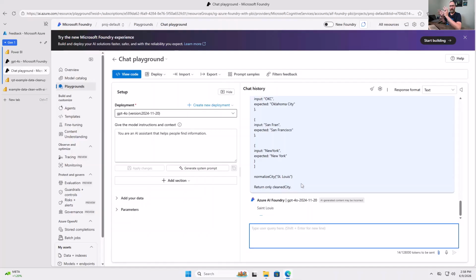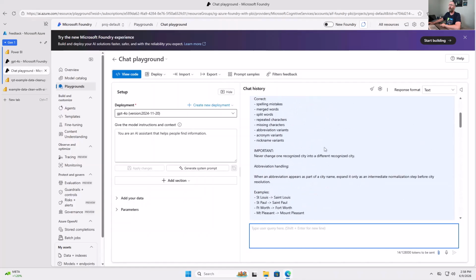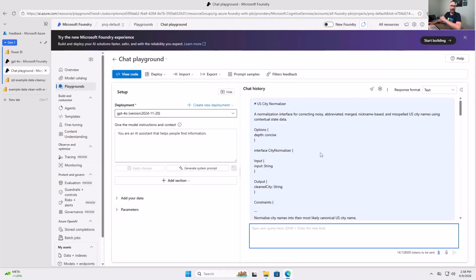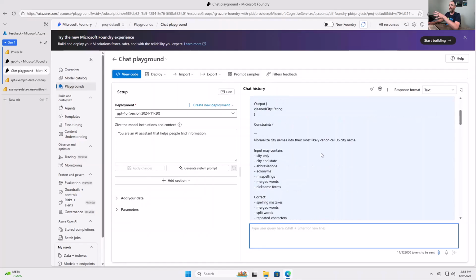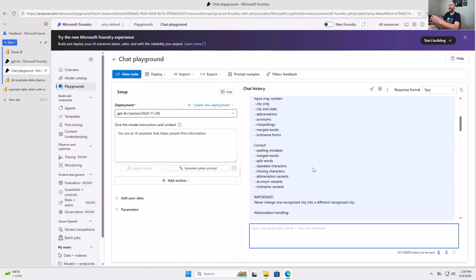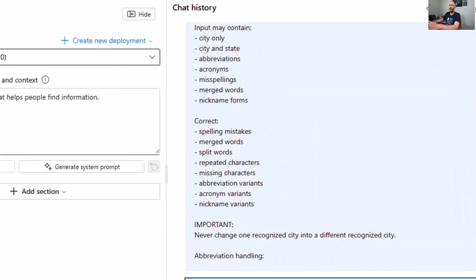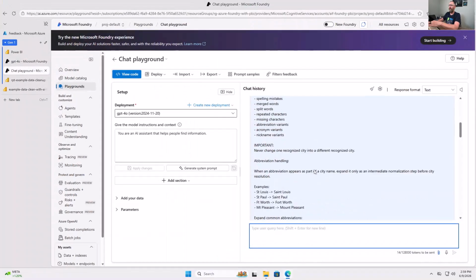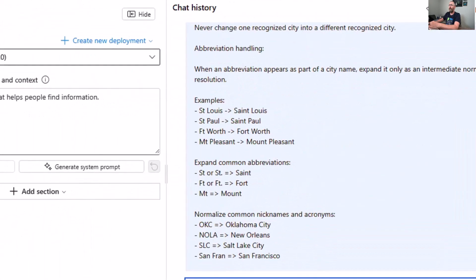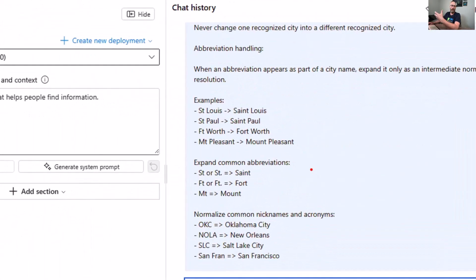So this is the kind of constraints you're going to operate in, and this is the output I want you to have. Now, in this case, I've got this prompt here using pseudolang, which I have in another video, that goes into what pseudolang is. It lays out, from a code perspective, your constraints on the input, what you're expecting, like abbreviations, acronyms. What I want you to do is correct the spellings or merge words. And then I give you a bunch of different output examples to work with.